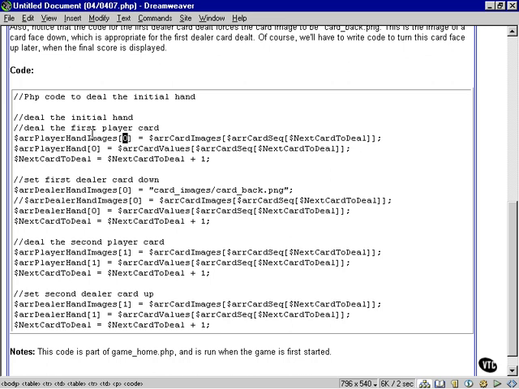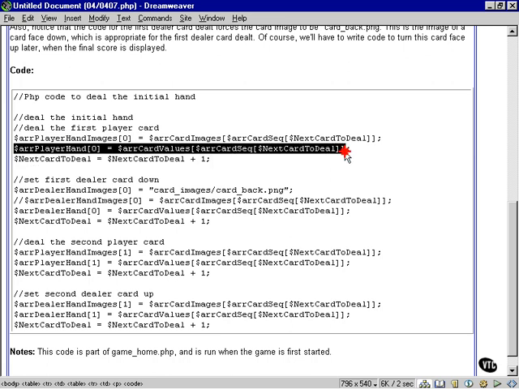I know that might seem just a little bit confusing to start with, but it actually works very well in practice, as you'll see. Think about it just for a little bit and see if you can't walk through the process by which this entire expression is evaluated and comes up with a random card, the next card from the deck that was shuffled, the next card that was to be dealt, for the first card in the player's hand. Now, this next line looks very similar.